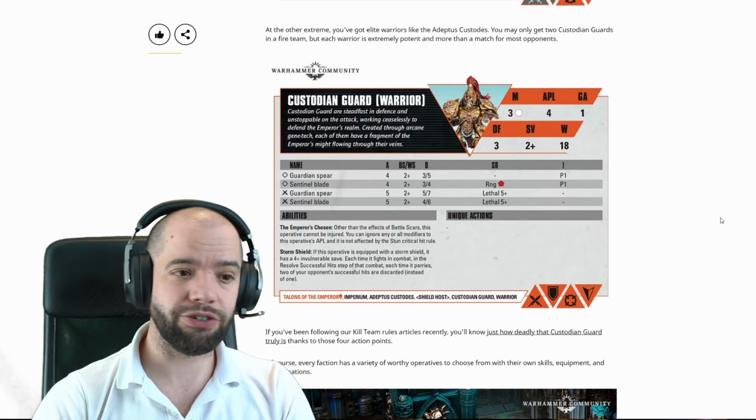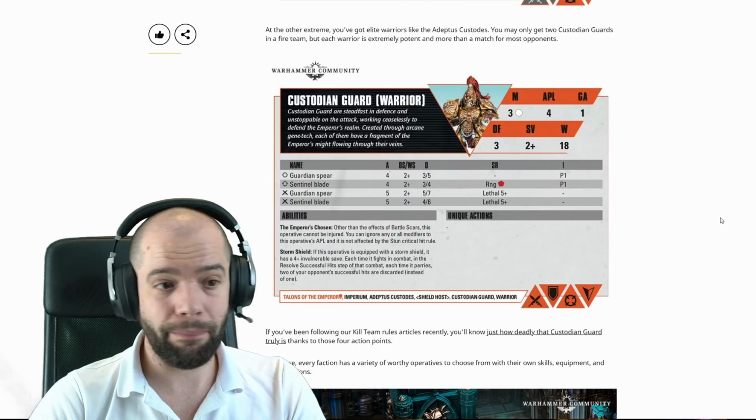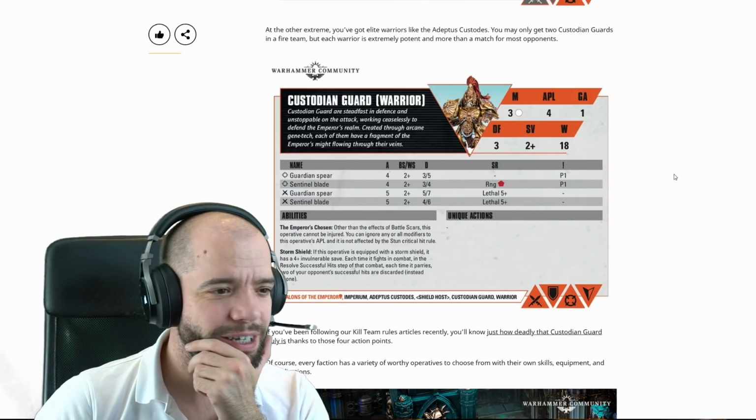Pretty cool. I mean, unless you're rolling double ones on the regular with the Custodian Guard, you're not taking any damage, and with 18 wounds, you're going to be an absolute not fun person to kill. Let's keep it family friendly.